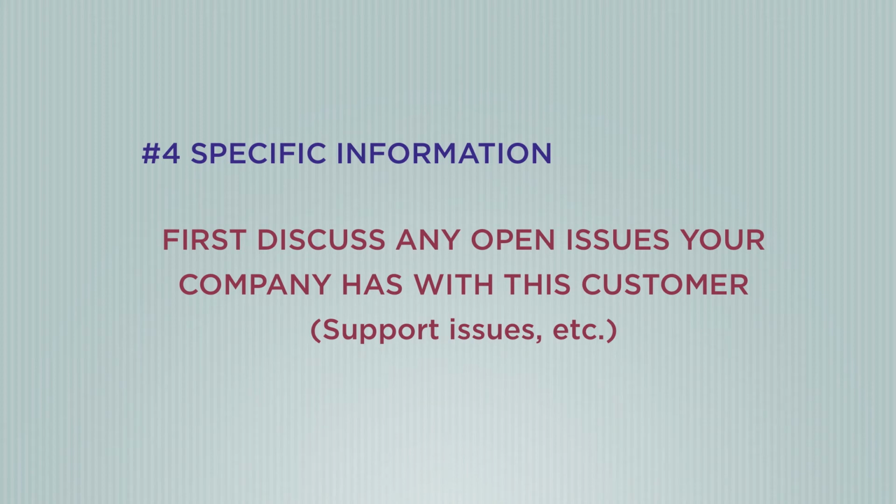You first want to round up all those open issues and give them the status information. It could be as simple as, we know these are open issues, we're aware of it, we're tracking it, here is the status, or status hasn't changed, but we want to tell you we're taking it seriously. So you want to sort of baseline yourself and your customer, and then when the customer sees it, they know, okay, this company is on top of what I am saying. So that's the first thing you want to be very, very clear about.